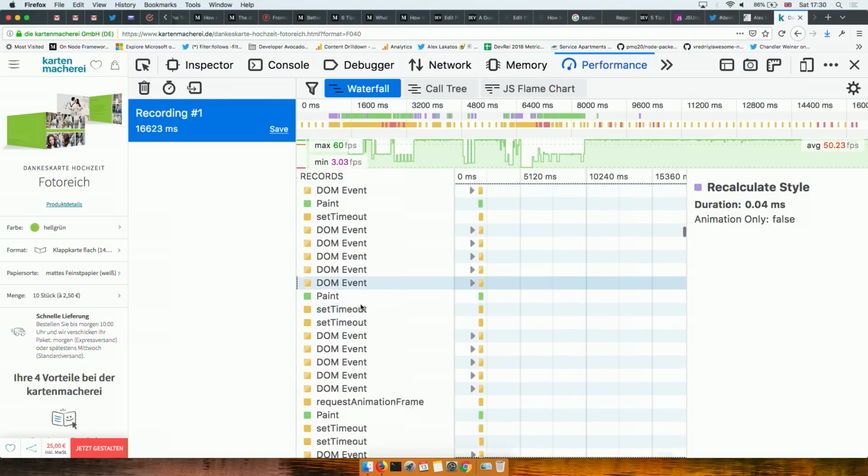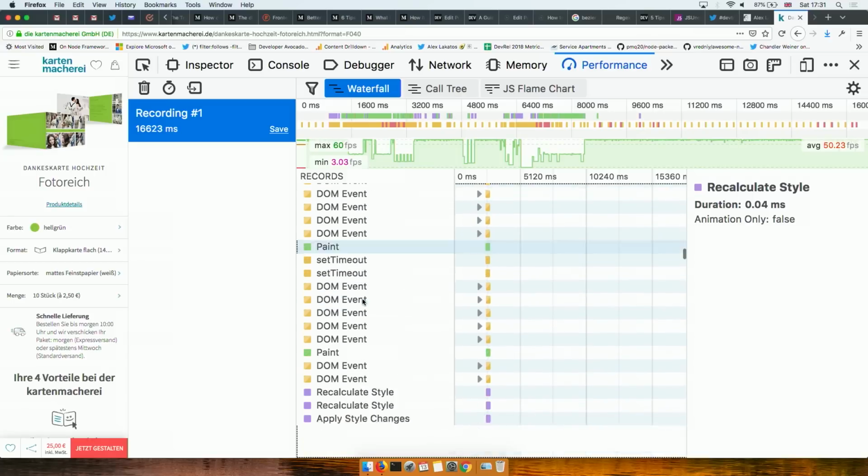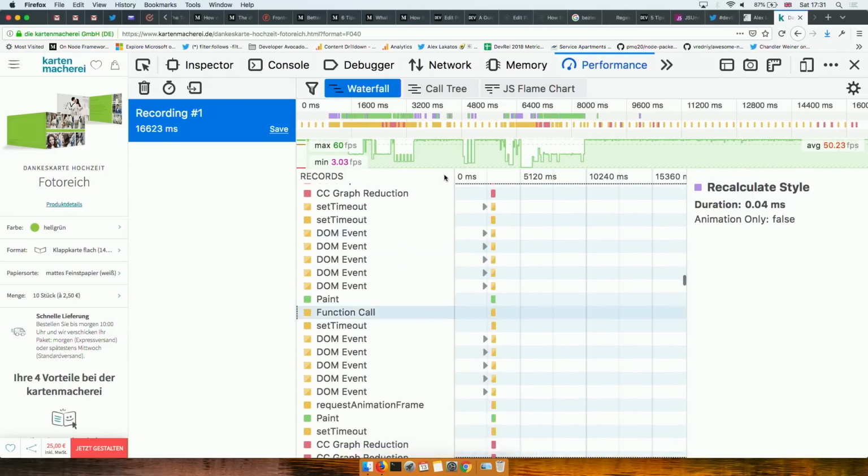Now I'm going to look for it. This is me scrolling. DOM events and styles. How do you fix that? How do you stop me from triggering recalculating style and DOM events? Do you really need hover effects on all buttons? If you do, I'm sorry, it's going to take a performance toll. If you don't really need them, don't put them in. I want to look at the page to the point where I think I refreshed here.